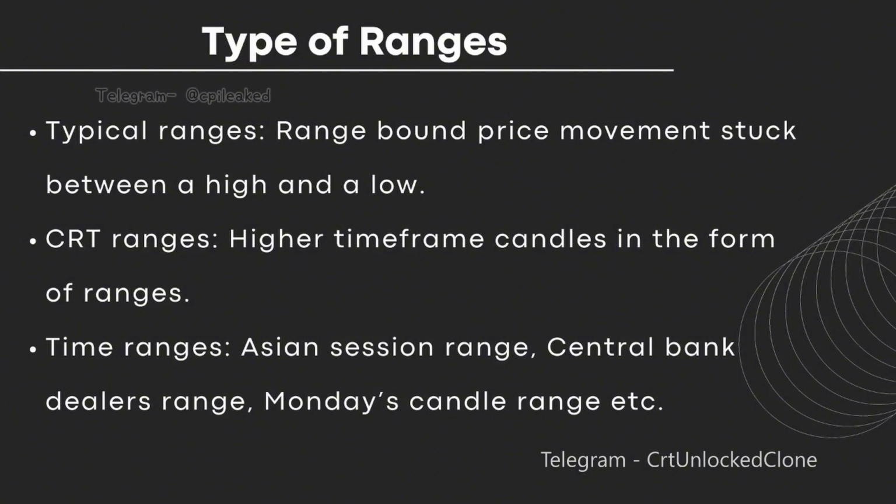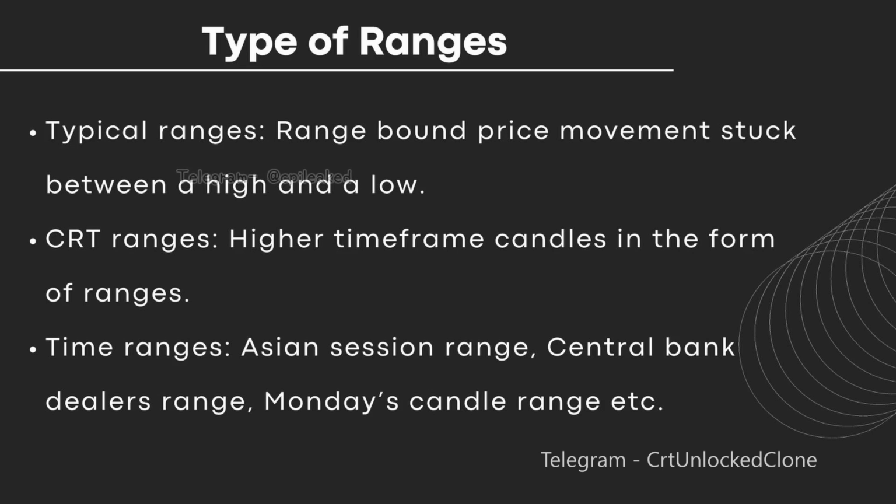Now moving on, here we've got the types of ranges. The first one we've got is the typical ranges, which are a bit subjective, and I rarely ever use these types of ranges because first of all they're subjective and their highs and lows are not clearly defined, but it's necessary to be aware of their structure and dynamics. Typical ranges are basically range bounded price movement stuck between a high and a low, which I just showed you earlier. Knowing about typical ranges will help you understand the rest of the types and the rest of the examples even better. Pretty rarely are they ever needed, but the rest of the ranges are derived from their fundamental dynamics, so it's best to learn about them as well.